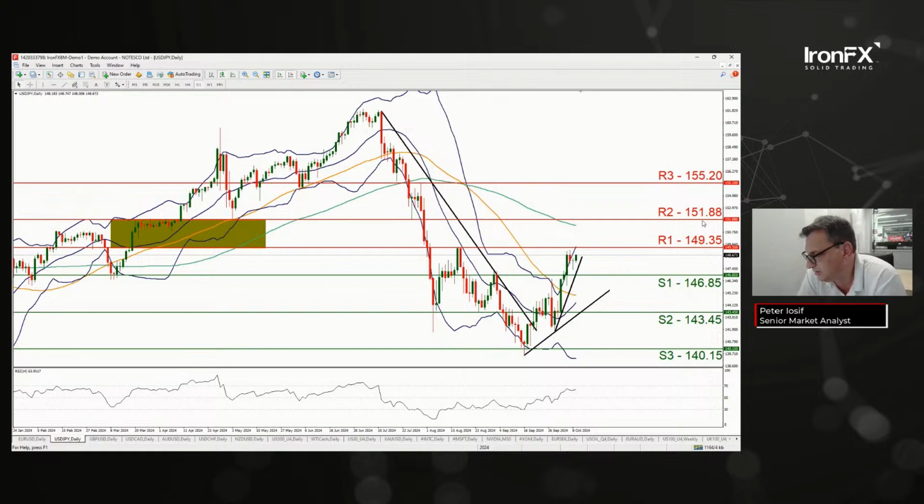On the fundamental level, I'm focusing on the JPY side of the pair, on the BOJ. Now, one could also mention on a fundamental basis the possible safe haven flows for the Japanese currency, given its dual nature as a national currency on the one hand and a safe haven on an international market. But I think the main driver may be BOJ stance. And we have BOJ policymakers who will be speaking during tomorrow's European session. That would be interesting, in my opinion.